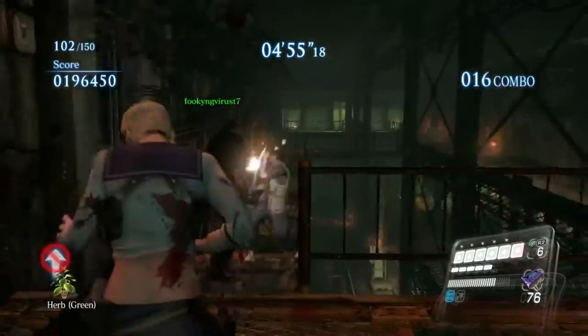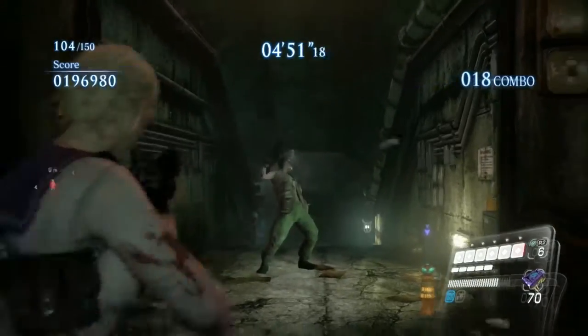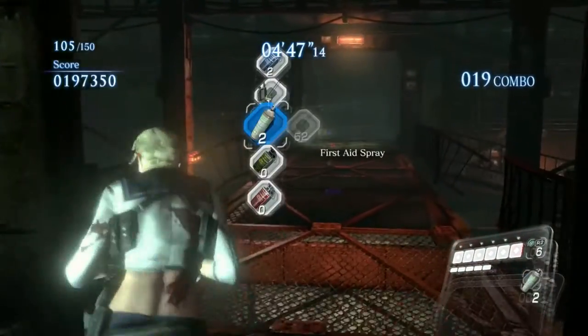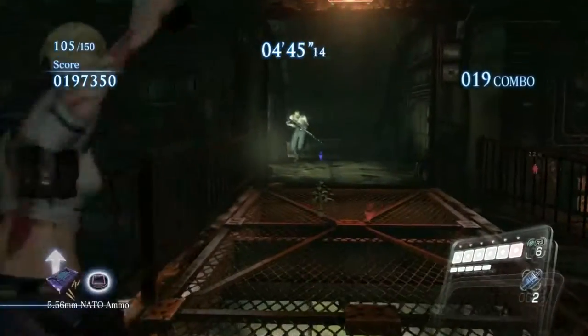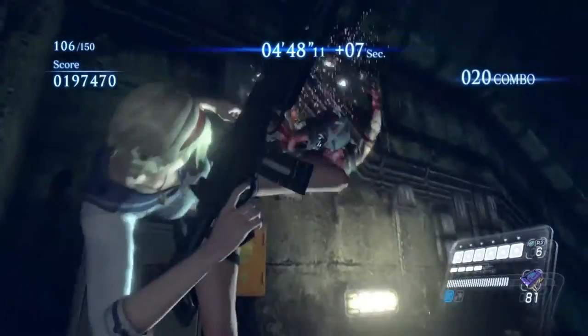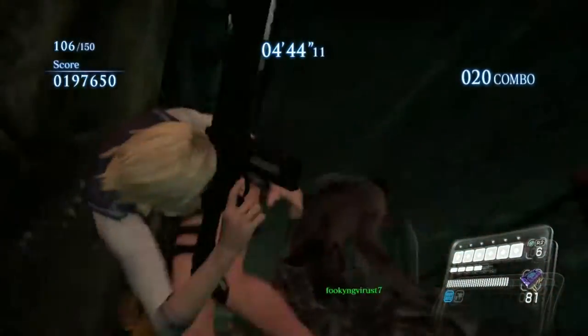Okay, another green herb that I can't grab. That kind of sucks. Yeah, I kind of need that green herb, to be honest. It will come in handy. Blew that guy's face off. Nice. All right, let's just start tossing flash grenades. Yeah, I want that herb. Pull the Chun-Li kick right there. Very nice, and unload.